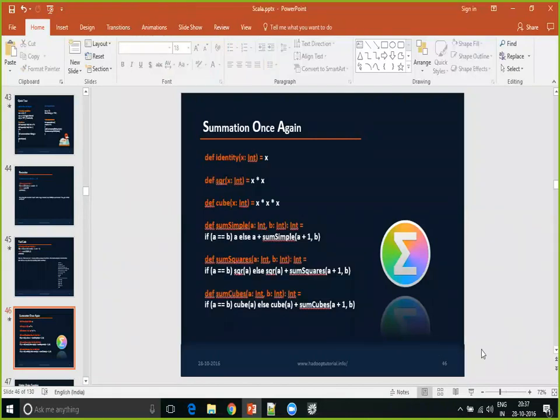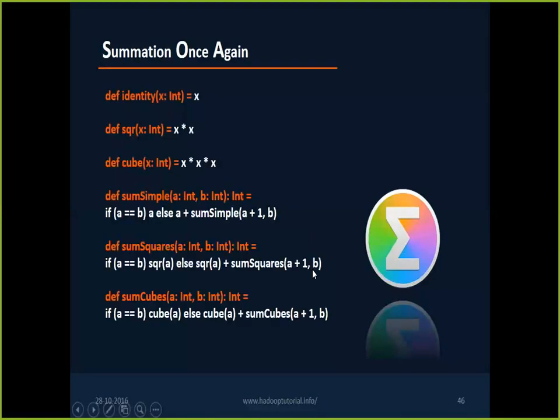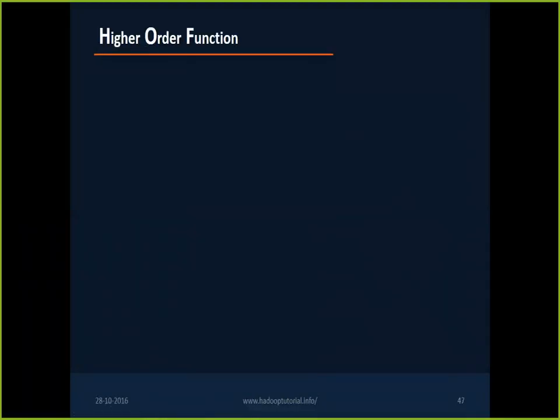So to solve these kinds of things, we have higher order functions. Till now in Java, you might have seen a function accepting some regular parameters. But in higher order functions, a function can accept another function as a parameter.